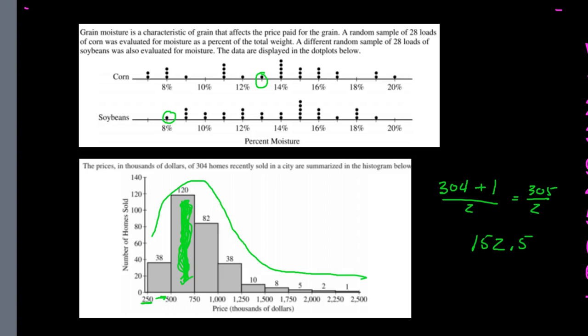Another important AP test topic is comparing the mean to the median. When data is skewed, the mean always goes towards the tail because it must account for every value, including those few very high ones. So if the median is in the $500,000–$750,000 bin, the mean will likely be something greater. On a very nice symmetric histogram the mean and median will be about the same; otherwise, the mean always gravitates toward that tail.